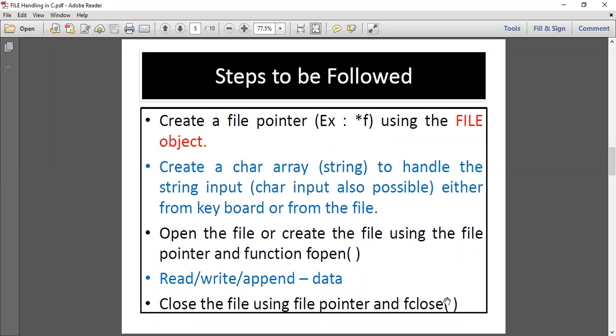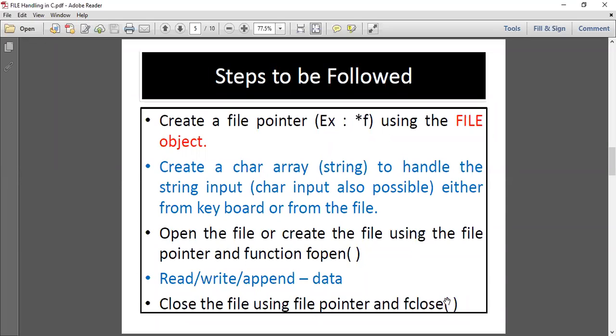At level 3, you open the file with the help of fopen, because as long as the file is not open, you cannot perform read, write, or append. So the time the file is open, at level 4, you read, write, or append the data, that means the string in our case. And finally, when the task is over, that means you have performed a read, write, or append operation, you need to close the file with the help of fclose.